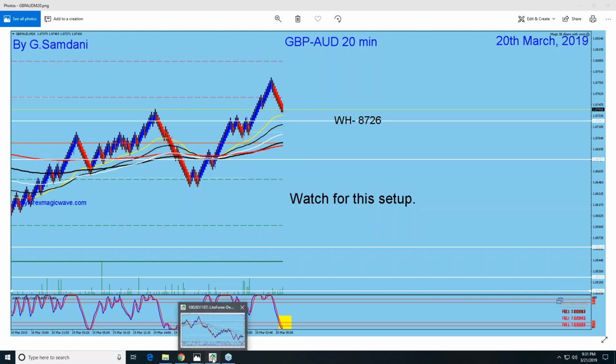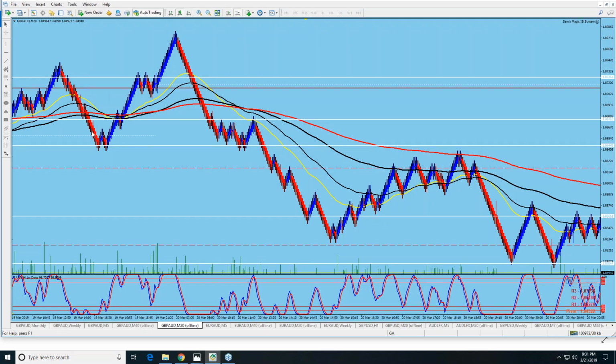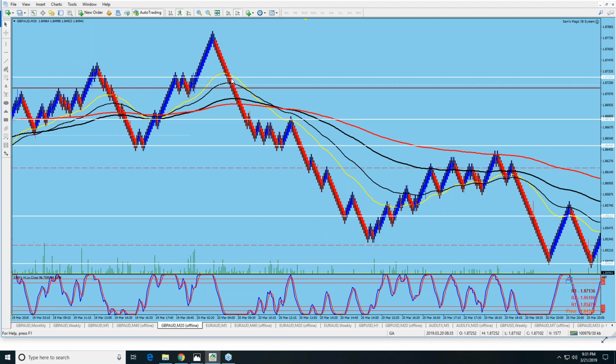So this is what it is here. You see this dip and then going there, and it was coming down here. But notice that I never had a long opportunity here, never had a reversal candle, and never had a blue candle, which will give me, for example, here it comes here and then a reversal candle and a couple of blue candles, and that's where I usually open a trade. But I never had that opportunity, and I saw the news was against me. Pound started getting weaker big time, so there's no way in the world that I would go long. So I just said, okay, let it go.